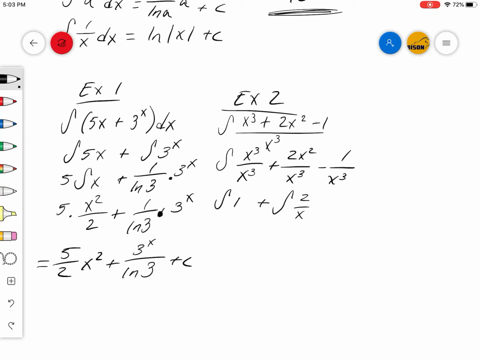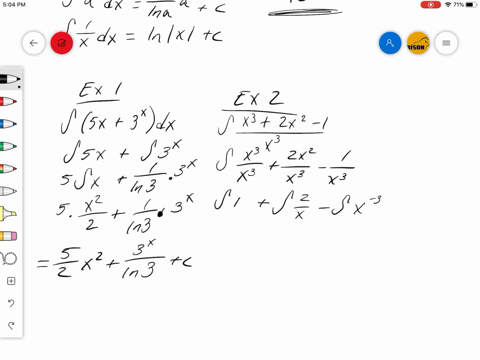Okay. And then lastly, I've got this minus and 1 over x cubed. I don't think we're going to be able to do that like it sits, so we may have to change it around. If you want to go ahead and change it around right now, I will. All I'm going to do is bring the x cubed to the top. Okay, so it was 1 over x cubed, as you can see right above it. This would really end up being x to the negative third.